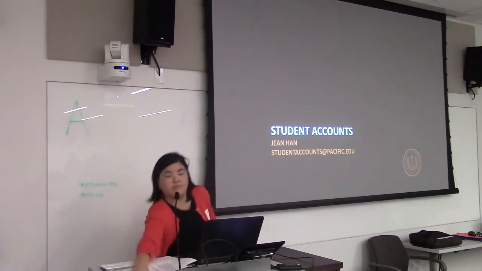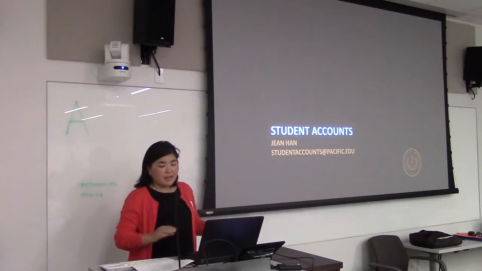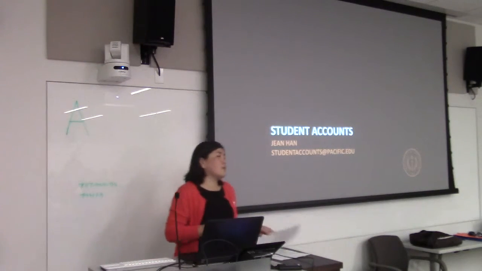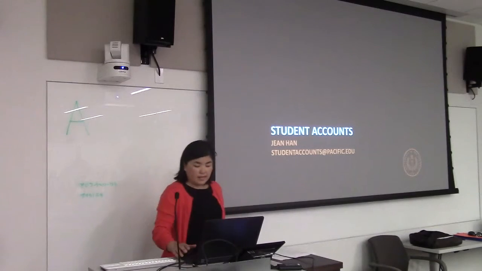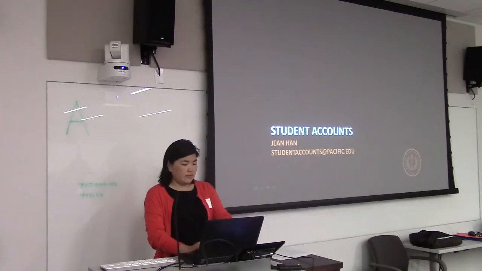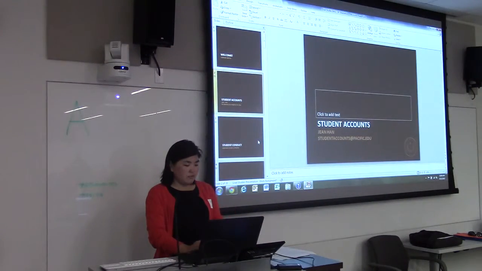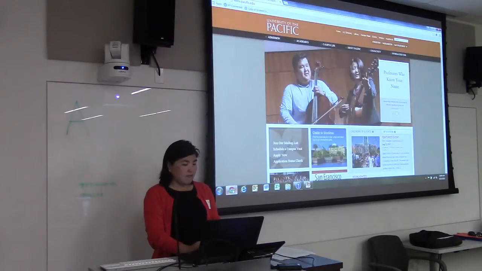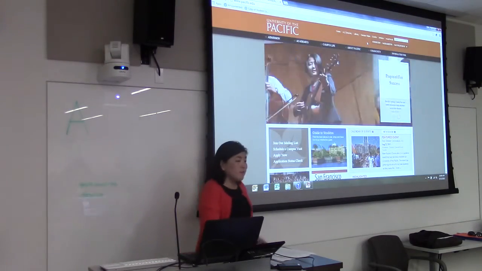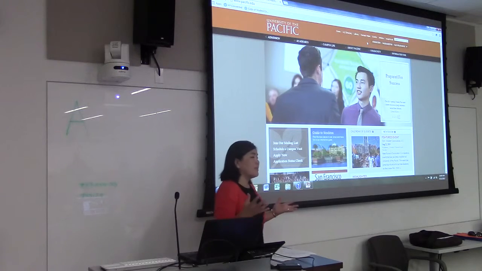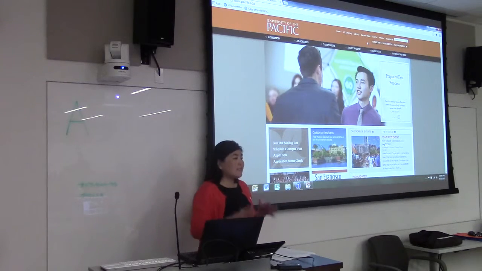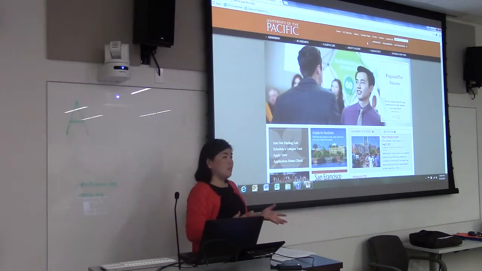All right. So first of all, let me tell you a little bit about our student accounts office. We are located in Stockton, and I'm just going to walk you through a little bit of our website. We're located in the Finance Center, which is a beautiful brick building in the center of campus, and it is separate from the Financial Aid Office, which is in the Knowles Hall building.